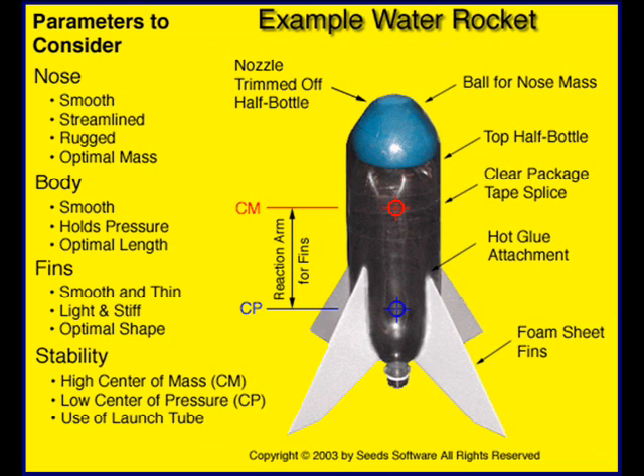Leeds Corporation, Leeds Software, has given us some very good information. If you check out their website, they have many examples of water rockets, or what we call bottle rockets. On this example, the fins are rather large — for their launcher that was probably okay, but for our launcher we need to have them smaller. In the top right corner, it says they used a ball for nose mass, probably a tennis ball. You wouldn't want a baseball hitting you in the head. How much mass should you put up there? About 75 grams, maybe up to 100. A small amount of clay or a small amount of dirt will work just as well. Along the left side, it says parameters to consider. There are four areas to look at when you build your rocket: the nose, body, fins, and stability.